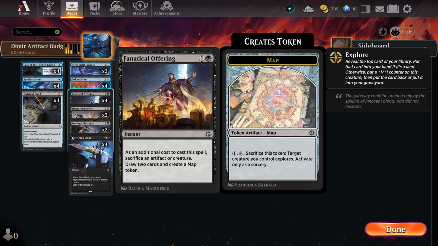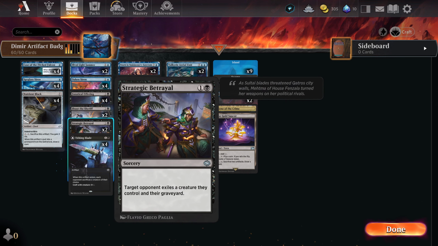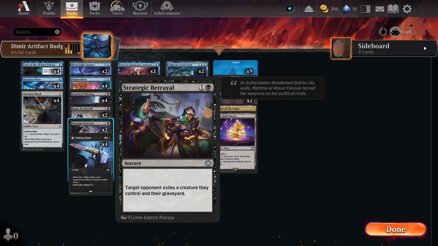and drawing is always good. Shoot the Sheriff, just some targeted removal. Strategic Betrayal, in case you need to destroy somebody's graveyard, as there's a lot of graveyard decks out there, so it might help you out.